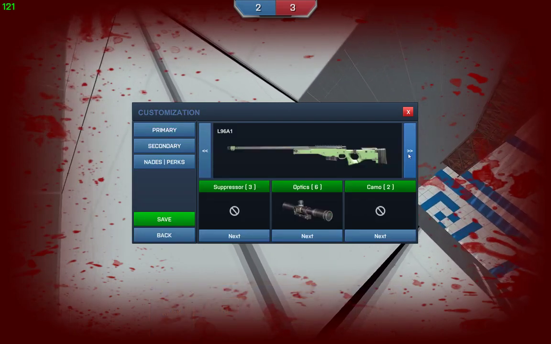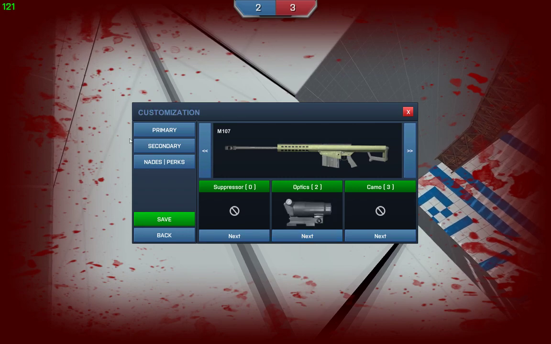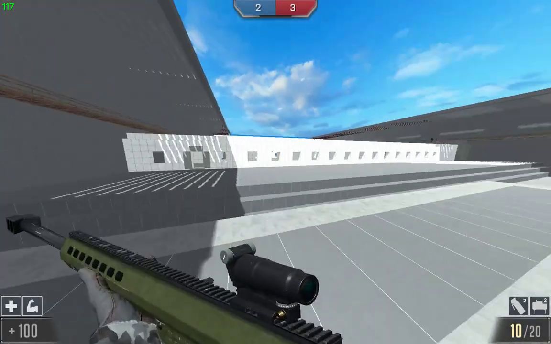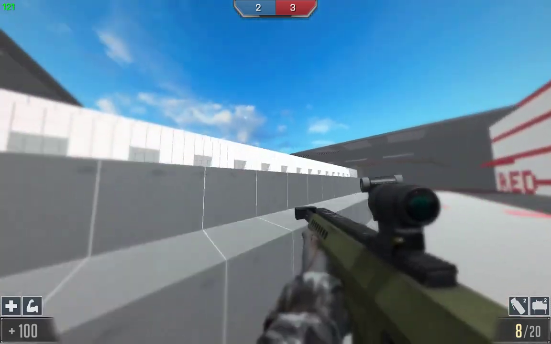I'm going to try and use the M107, but we will see. Where you spawn, I just spawn at the opposite end. Oh, okay. On those upper levels, there's spawns too, of course. I'll go to another map. No!